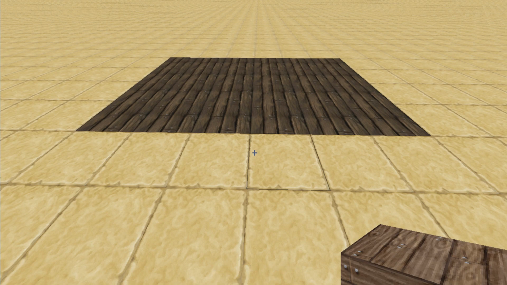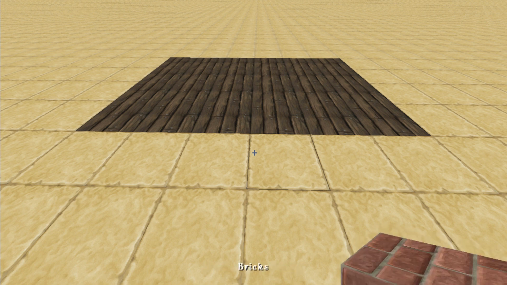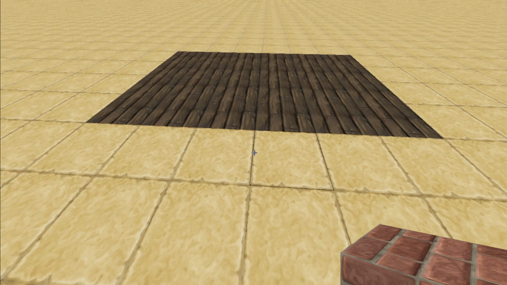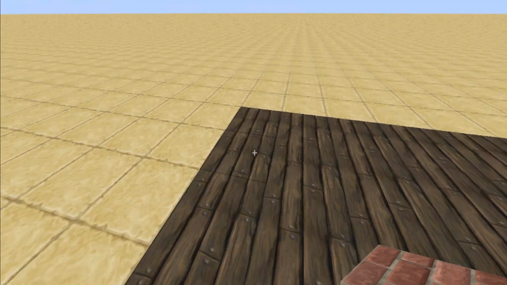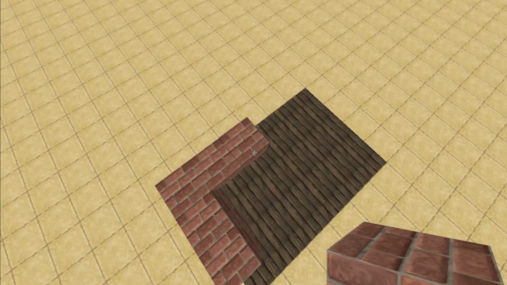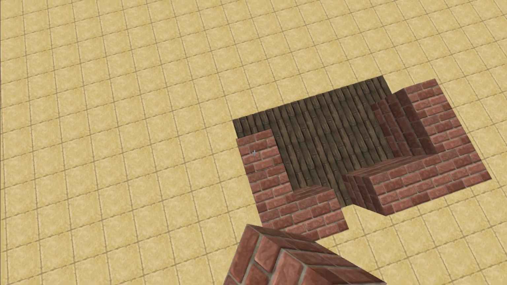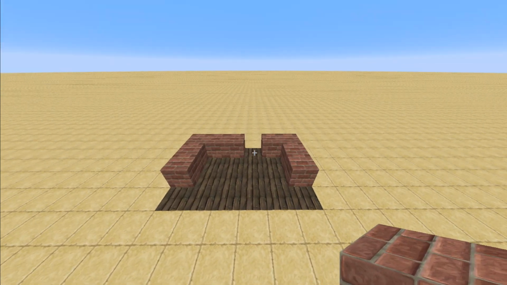Now, whatever block you are going to use to make this, whether you're going to use oak wood, or you're going to use spruce wood, or maybe you're going to use bricks, and I am going to use bricks at the moment, it's up to you, it doesn't matter. But what you're going to do is create an L shape on that corner. You're going to leave a gap, and you're going to create a smaller L shape on that corner, just like that. So you can see the shape that's made there, right?